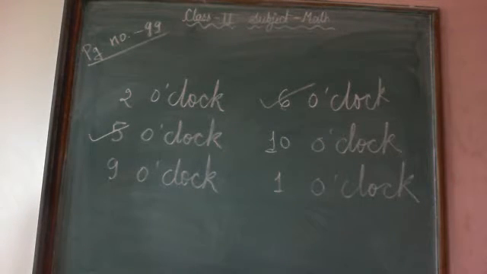Now time for school. 6 o'clock, 8 o'clock or 11 o'clock. If you are brushing your teeth at 6 o'clock and taking breakfast at 7 o'clock, then what will be the time for school? Very good. It will be 8 o'clock. Now study time in school. 8 to 2 o'clock, 5 to 8 o'clock or 12 to 3 o'clock. Very good. It's 8 to 2 o'clock.